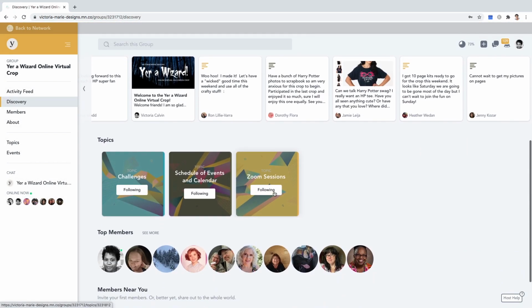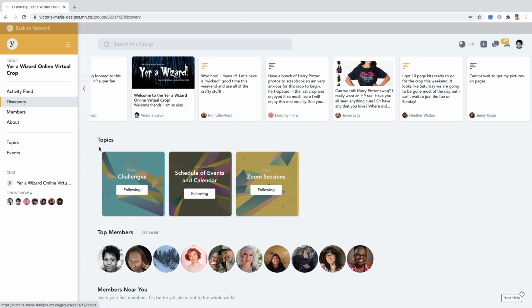Underneath that is topics. Now, if you're familiar with Instagram or even with Facebook, there is an option to tag content, and tagging allows you to set a keyword for a particular item, which makes it easier to search for. Here in the Mighty Network, what they have is what's called topics. This is available also on the main network page, as well as in your groups and the classes here on the Mighty Network. Anytime I create a post, I can select a topic, and I create the topics, and it makes it easier to find content.